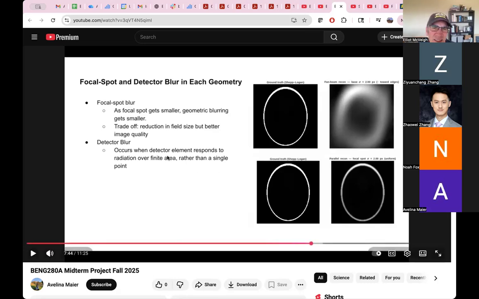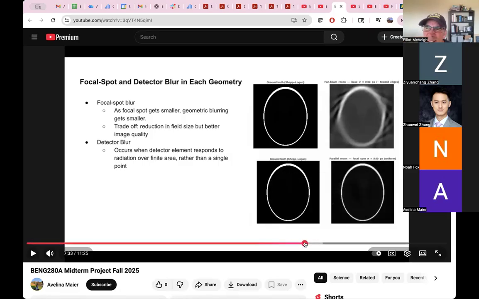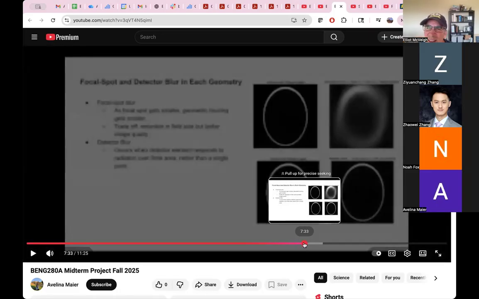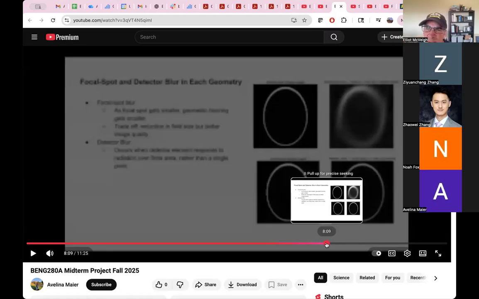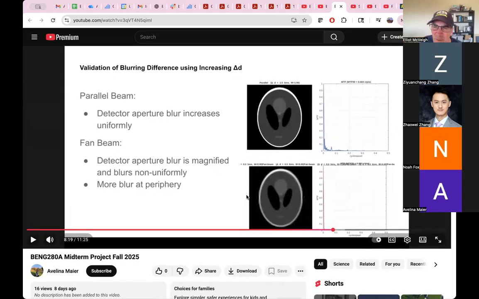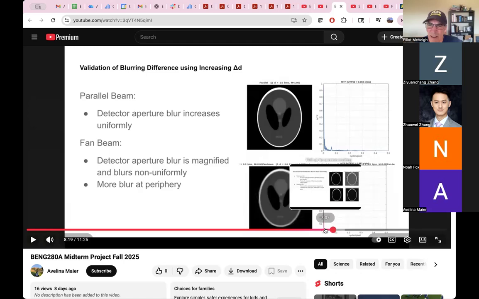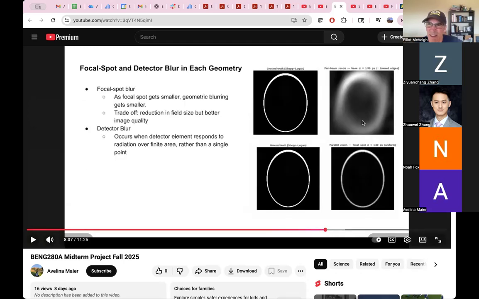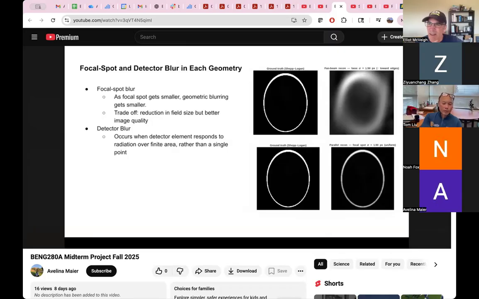Okay. And what are we changing here? So this is 2 pixel. And then if I go back to this one, it's a 0.5 pixel. And that's a 2 pixel. I guess I lost track of what actually was being done here. For this one, I think we were increasing the detector size to induce that blurring effect. I see. So that's this one, you're increasing the detector size? That one might have been the focal spot, making that one bigger actually. I think the next one is the detector.